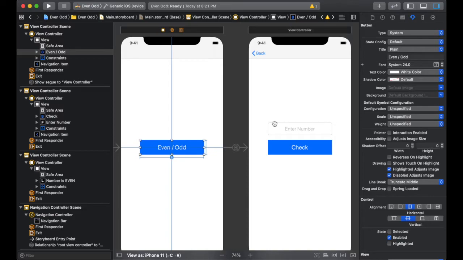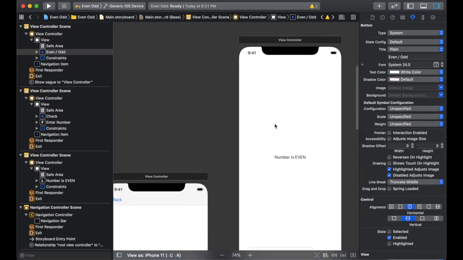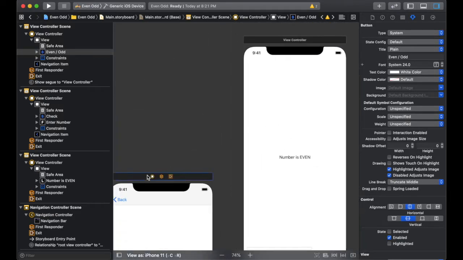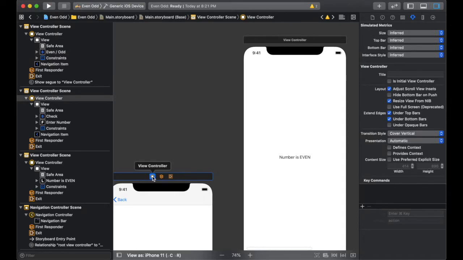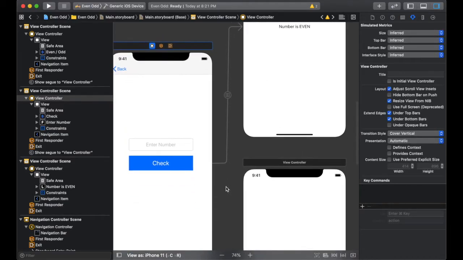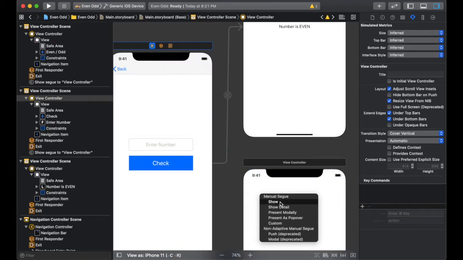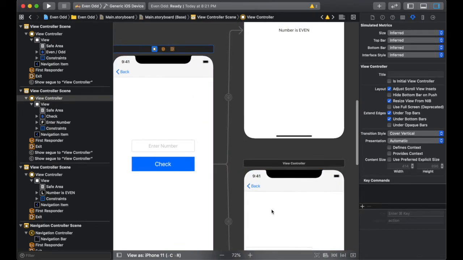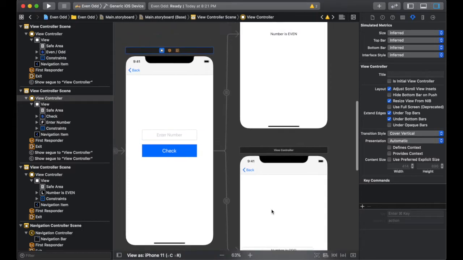Next, let's create segues from a view controller to another view controller or VC. The first one, which we did from a button to a VC, can work just from the UI without any code. The other ones though, view controller to view controller, need an identifier, and that identifier needs to be called in your code. Only then will it execute. Now why is it like that? We'll get into that later.